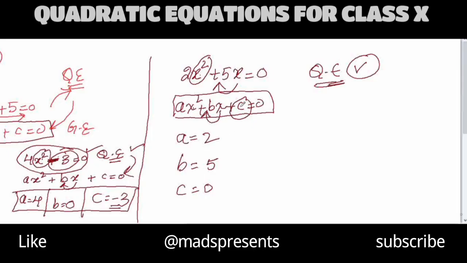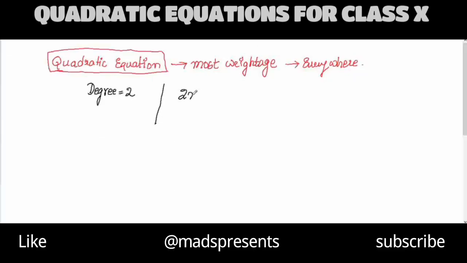Okay, so if there is no constant value here, one third term is missing, still it is called a quadratic equation, because we already know the main criteria of a quadratic equation is degree 2. For example, take 2x square plus 3x plus 4 is equal to 0. Yes, it is a quadratic equation. Simply, I can say the highest power is 2. If the highest power is 2, that is called degree equal to 2. If degree is equal to 2, it is called a quadratic equation.